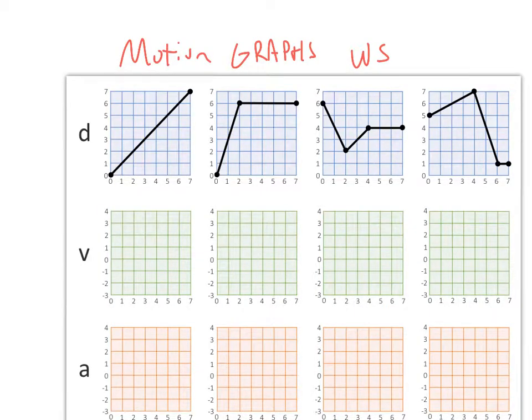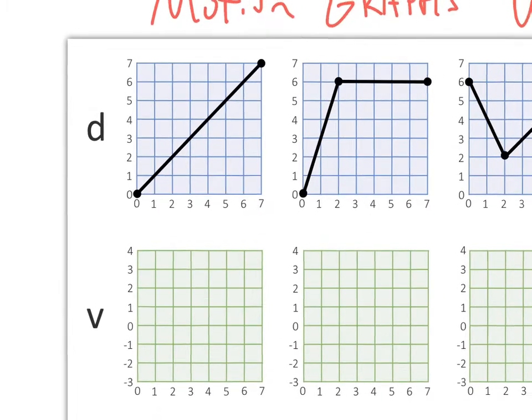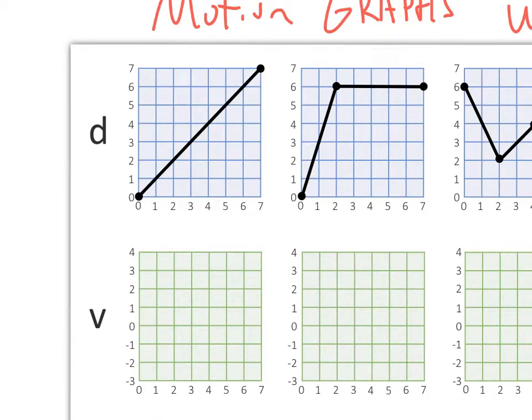Alright, let's put this idea to practice. So opening your worksheet off of Schoology, you're going to see this example, and we're going to be working vertically, going from the distance velocity to the acceleration. So in the first example, I'm going to zoom in here. We know we're going to go from distance to velocity graph. And in order to do that, I'm going to take the slope of the distance graph, and that's going to give me the velocity over that interval. Now when we look at this, I can see slope-wise, I'm going to go up 2 and over 2, so that gives me a nice slope of 1. So I can find over that whole interval it's a constant velocity. So I'm going to start in the beginning of the interval, and I'm going to go at a constant slope, in this case 1, all the way to the end of that interval.